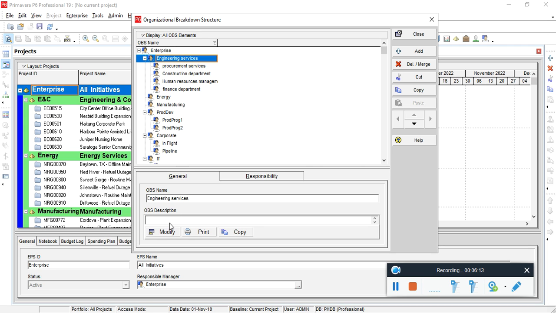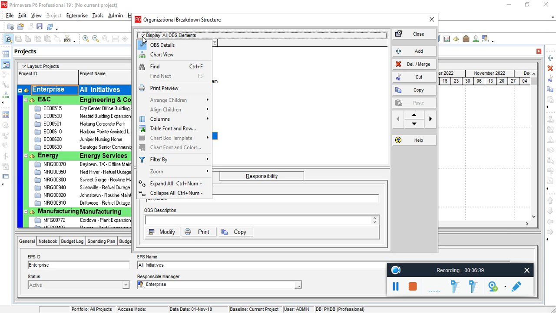Now we will see how these breakdown structures work. Other, energy, manufacturing, these are further default sectors in any construction or any company. They are also in the form of breakdown structure having further divisions. Now if I click this display option over here, you will see chart view, columns, table view, rows.